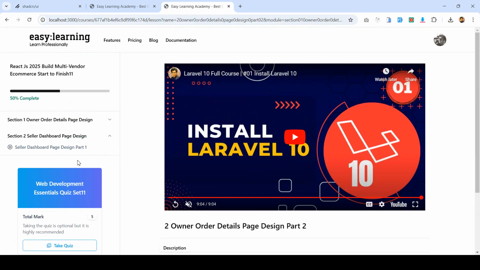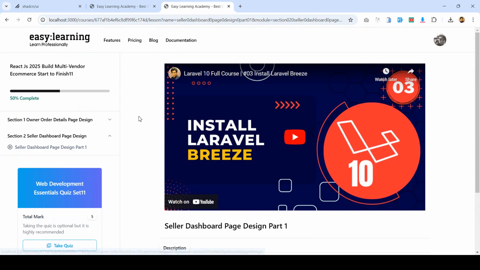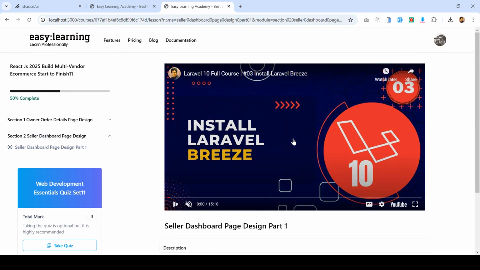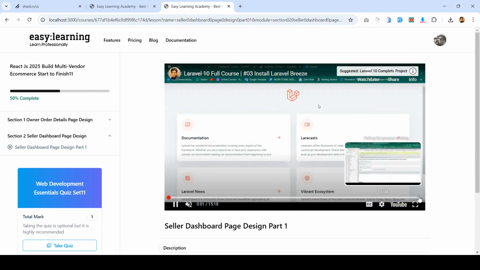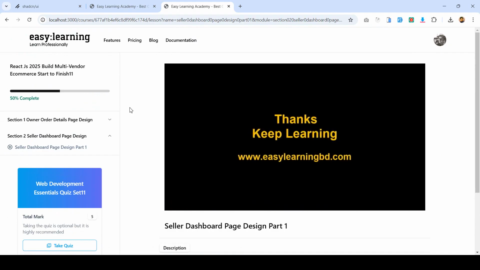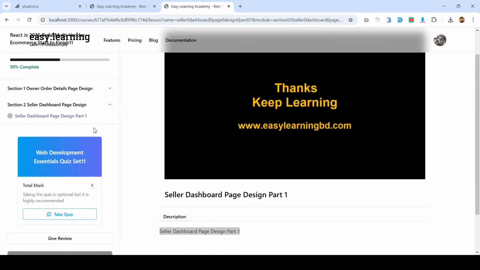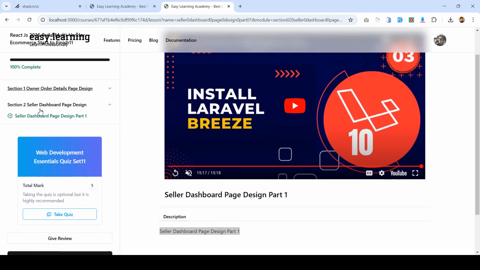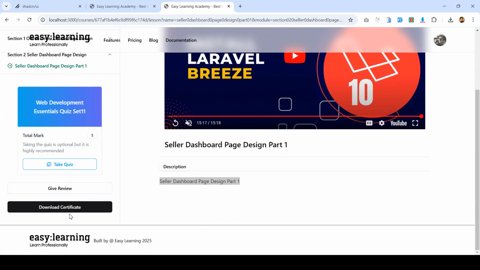Now there is also another lesson, which means another module. Inside the module area there is another lesson. I simply open it, and now the lesson is visible. This lesson's related description is visible. Now I need to play it, and when it ends, it should be 100%, and it should also change to a green mark because I have already completed this video. Now let's check this out. Multiple things will happen. Yes, you can see now it is 100%, it becomes green, and now our download certificate is also available.